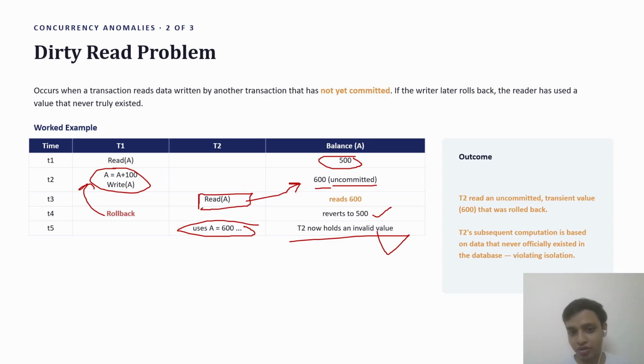So this is a very bad anomaly. For example, a transaction happens on your side. Somebody sends you money and says that I have deducted the amount, and their account is updated, but mine is not. The money is deducted from their account, but not added to my account. So this also creates this type of problem. So when you read an invalid value, that creates a dirty read problem.